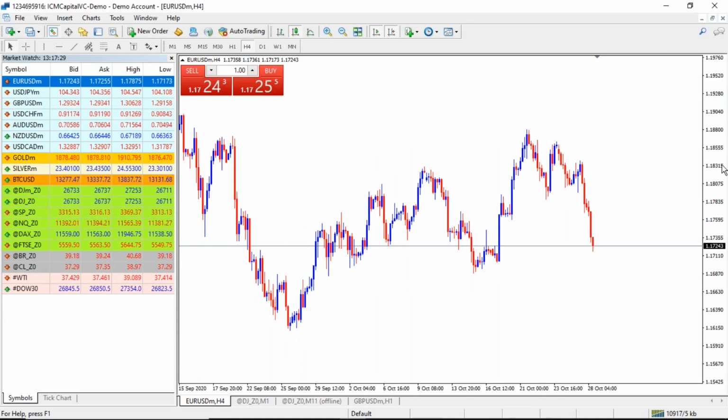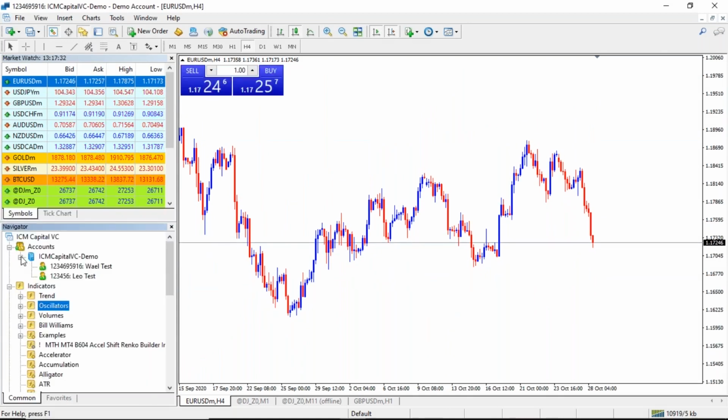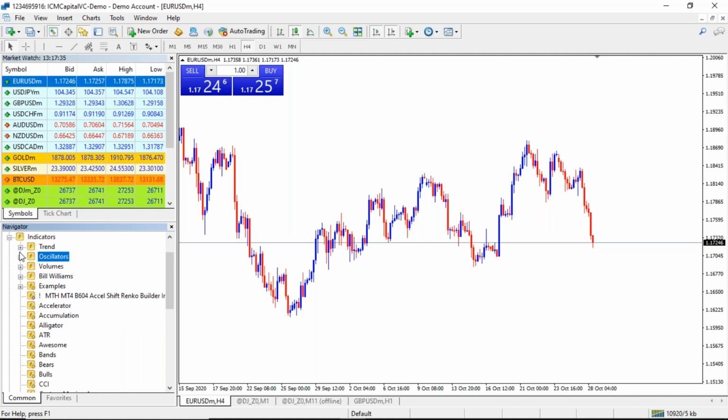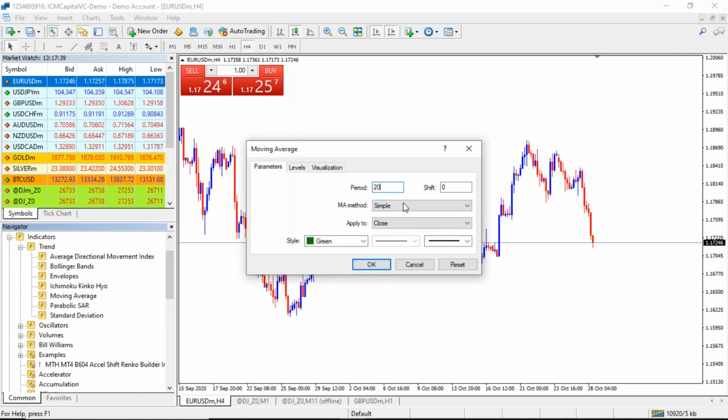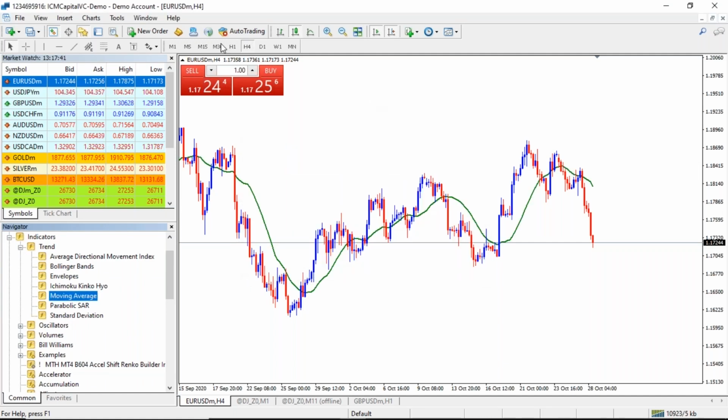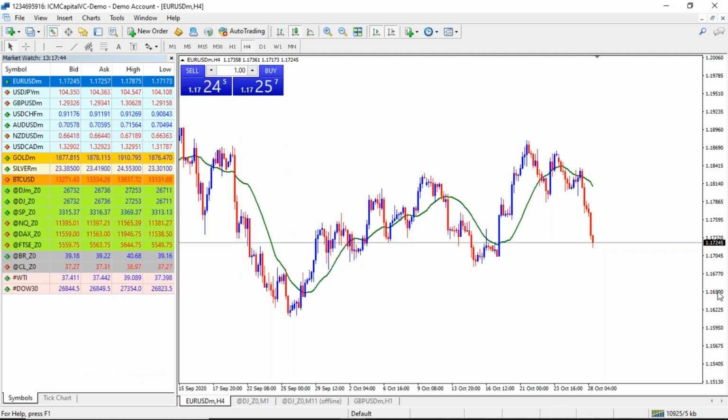Another one, if we just add a small indicator here, a moving average indicator, we just choose any moving average and go for, let's say, a 20 period. You can see here that as the market is moving away from the moving average, it's coming back to the mean. So this is the mean, and the market is moving back to the mean. So here, for example, the trader would be selling these moves. If he's also using candlestick patterns to filter the moves, he would be starting a selling position here towards the mean again. He would be starting a selling position here towards the mean.